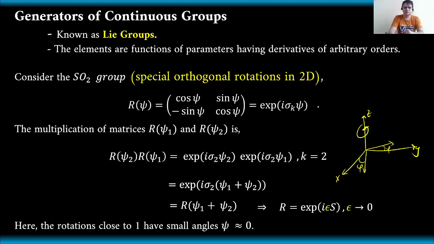This could actually be expanded or be expressed in terms of the Euler identity. This is actually equal to cosine of psi plus i sigma sub k sine of psi, where k depends on the dimensionality of the coordinate. If we are talking about two dimensional coordinate system, k is equal to two, and if we are dealing with the special orthogonal rotations in three dimensions, k is equal to three.